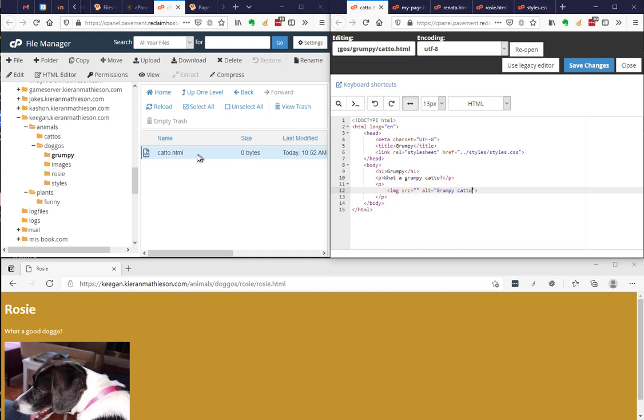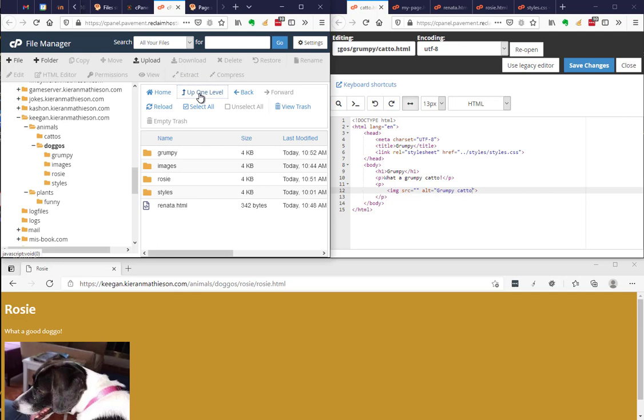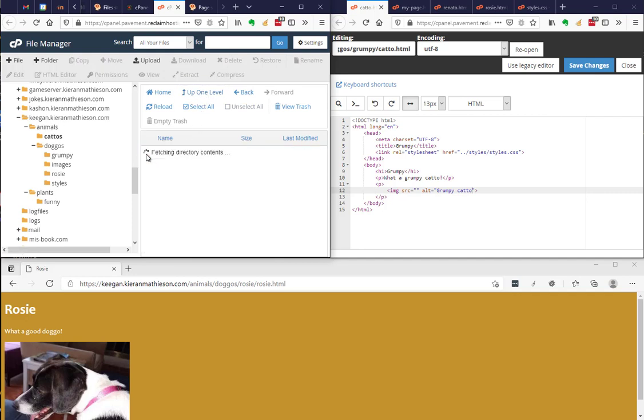Well, let's see. We have to start here in the Grumpy folder. I'm going to go up one level. Okay, we're not there yet, are we? Okay. Then we go up another level. So we've gone up a level, then up another level. Then down into Caddos, and there's our directory, and there's our file.